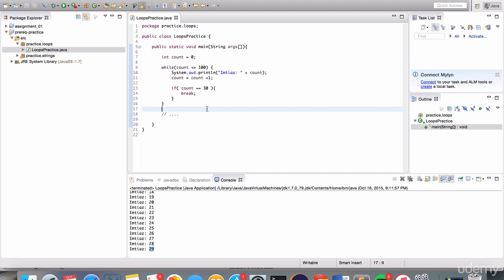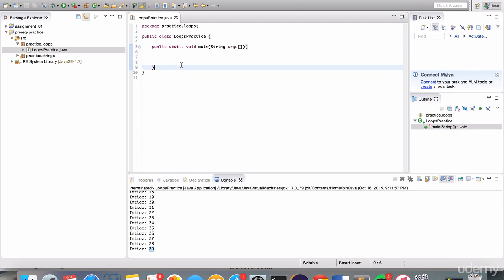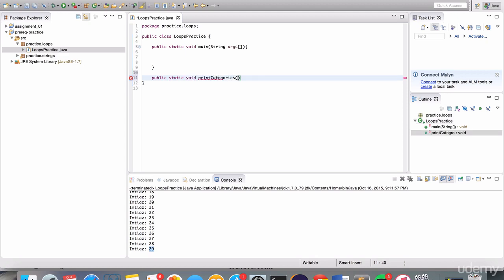Your task is to create a method that will extract part of a string, and I'll give you the instructions right here. Let me just clear the screen and get rid of all that stuff. And remember, this is the class. In here we have the main method. Outside of this main method, define another method. We'll call it public. For now, it's not important to know the details of static and void and so on. Just copy as I'm writing this. I'm going to define a new method, public static void printCategories.